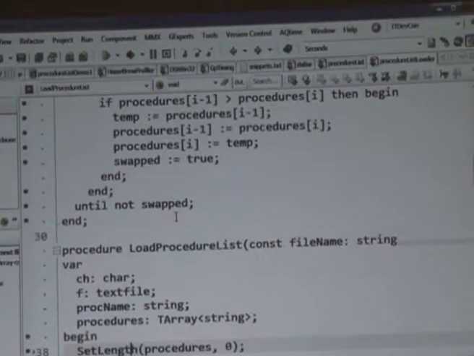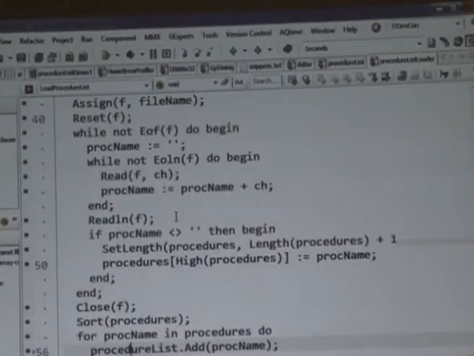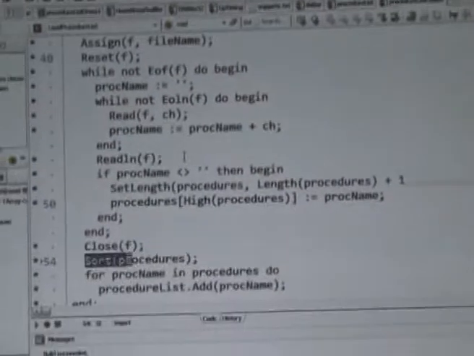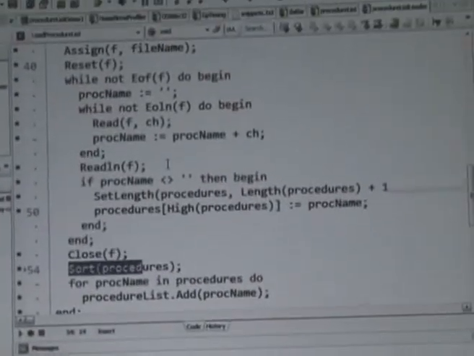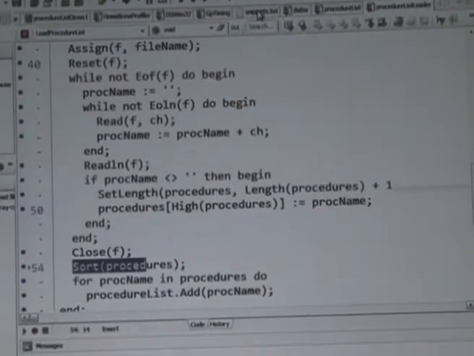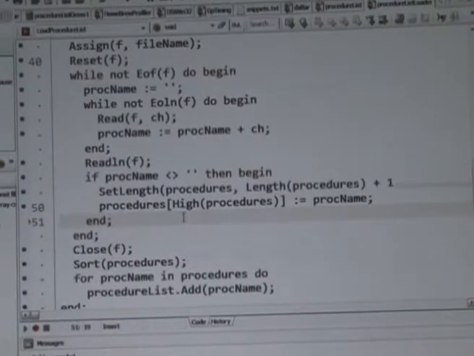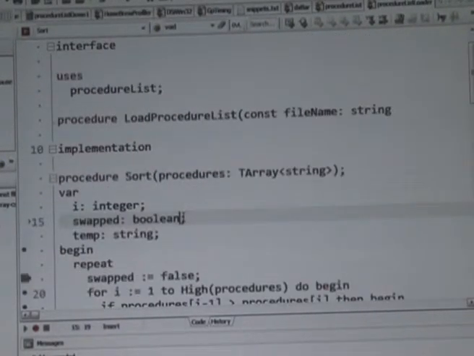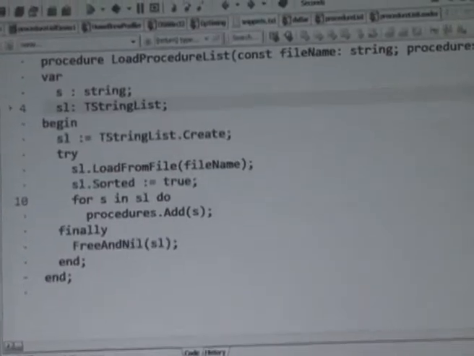It's used here in the loader, which is a very stupid loader which works by reading character by character. That's something I did because I hoped it would add another bottleneck, but it doesn't. It's very fast still, so let's not fix it. But I call this sort here, so I have my procedures ordered by classes and by names. And as this code is ugly and disgusting, in such situations it's best to throw it fully away.